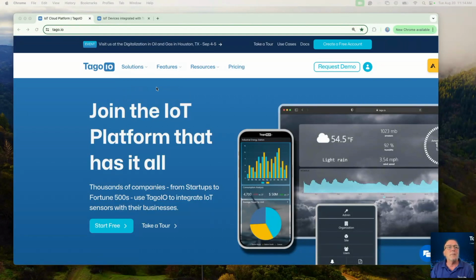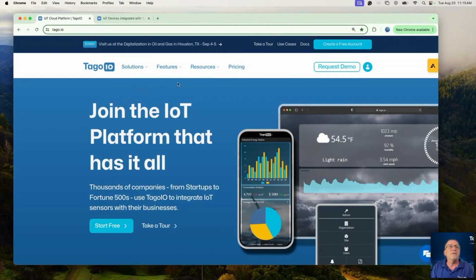So first thing, I'm just on our main website here. By the way, you can create a free account here. Our accounts are not trial-based at this time, so you can have a free account for as long as you like. You have some limited service and availability, like 5 dashboards and 5 devices, but it really gets you going on Togo as well. And you can also request a demo from here.